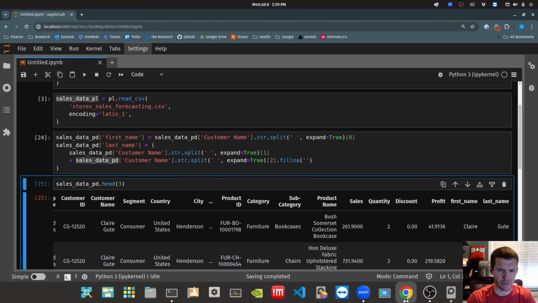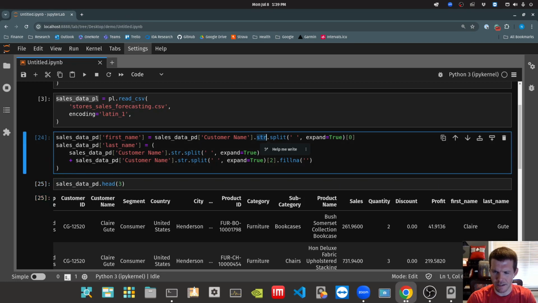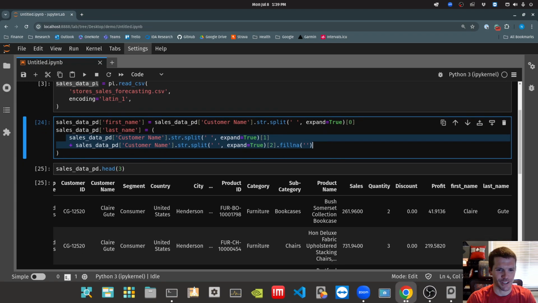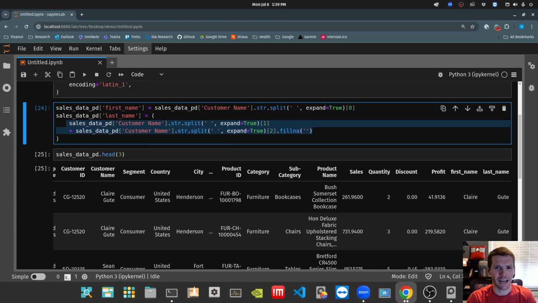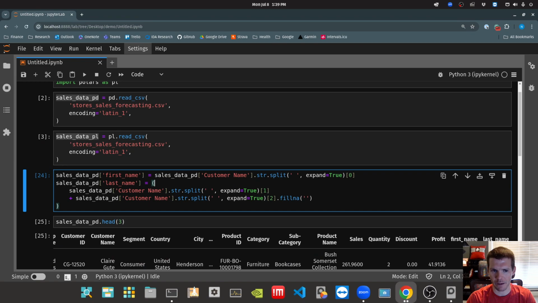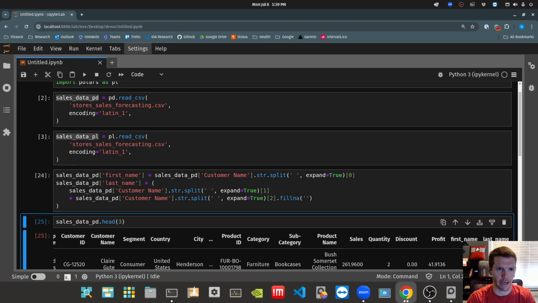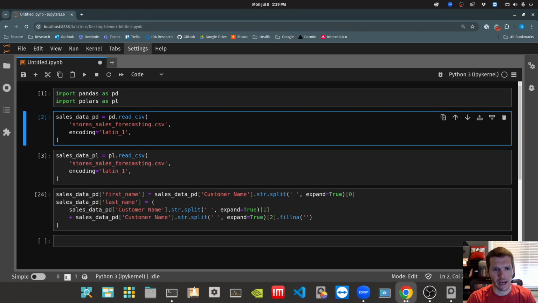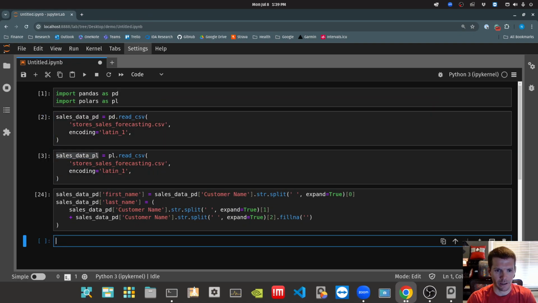All right, long story short here, we can use this .str accessor to access string methods in pandas, and then depending on the complexity of the task you're trying to do, which in ours turned out to be a little bit, we can use string methods to do operations on those strings to compute new columns. So this is a pandas implementation of trying to do that. All right, let's look at how we can do that in Polars, and I think there'll be a lot of interesting things to unpack here.